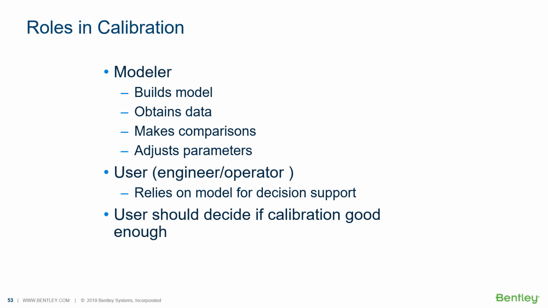Now, you may be one person who's the modeler and the design engineer. That's possible. But the modeler could be a contractor that you hired, and the user is somebody in-house, or vice versa. You have an in-house guy building the model, but they give the model to the consulting engineer to do the study. So, this could be one person. It could be two companies. It could be two consultants. But the thing is, there are two roles, and it's the person who makes the decisions who really should decide, is this model calibrated well enough, or do I have to go back and do some more calibration?